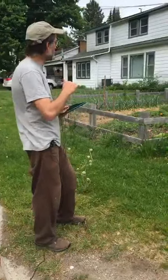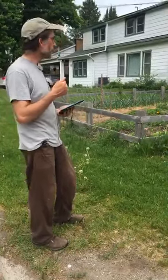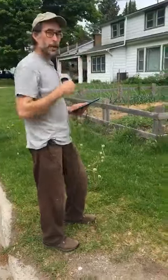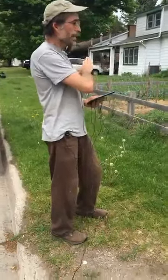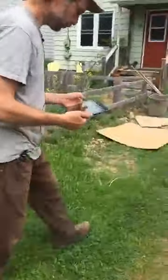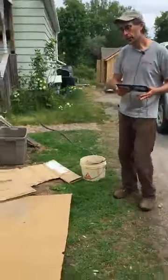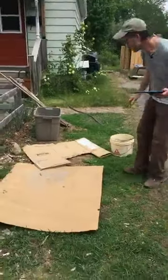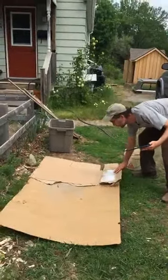All I did to make my garden was have some friends over. There's a group in Perth called the Sod Squad that likes to help people get their garden started — there were about four or five of us, back in 2015, my first summer here. We staked out where the garden was going to go. It was a little bit smaller than it currently is — I've added one bed since then. And we gathered up all kinds of cardboard.